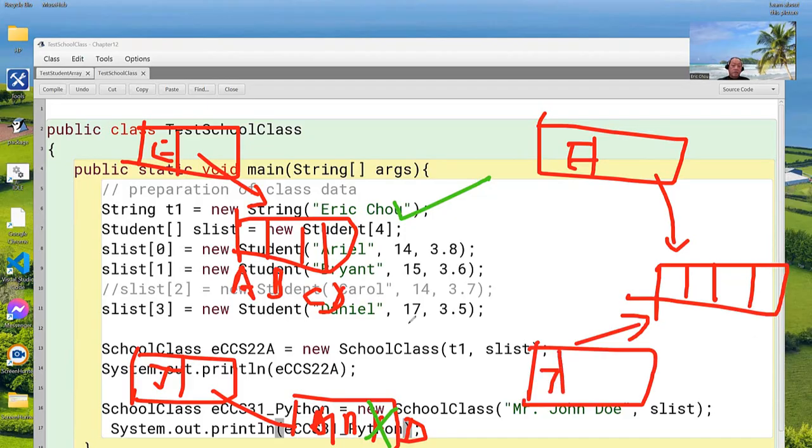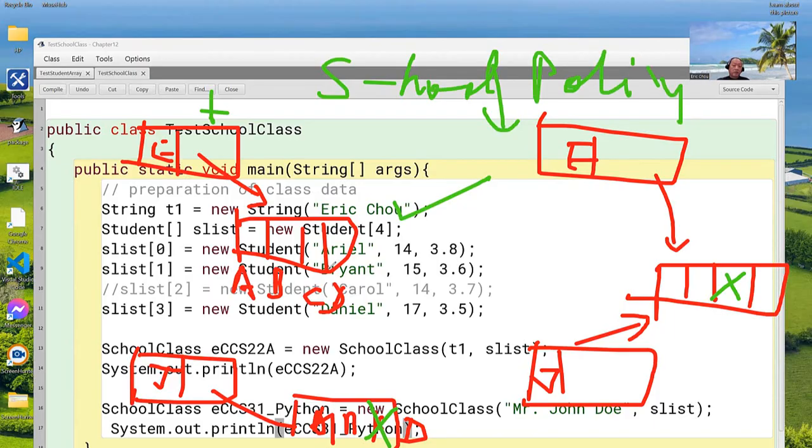If you do share data, then if the student drops, then the two classes both get affected. So do you like this one or this one? Both are okay. Then it actually relates to school policy. Do you allow it to be co-registered in the same class or not?